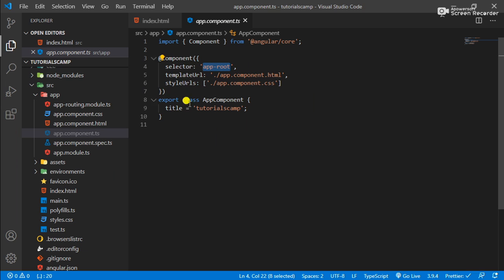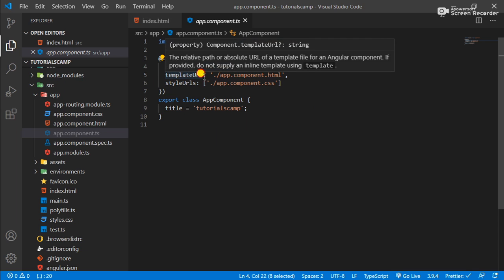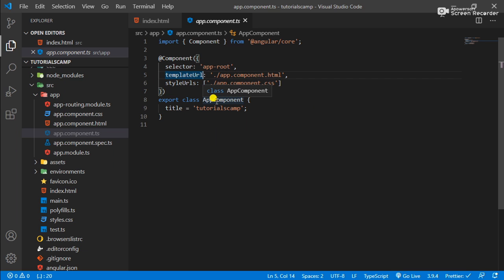All right, so let's go ahead and change something in our app component and see how things will look. So this is actually pointing to the file of this HTML element. When you are pointing to the file of HTML, we use this selector called templateUrl. But if you want to code some HTML tag directly, we simply use template.